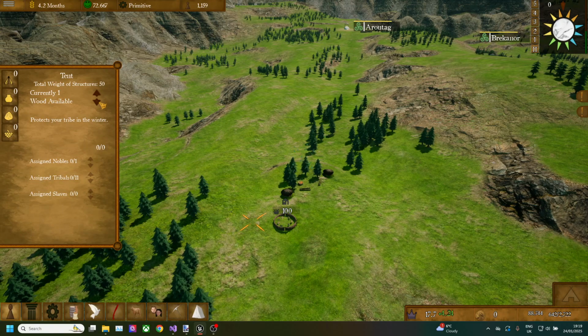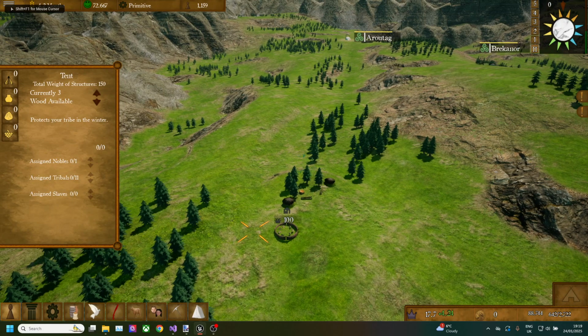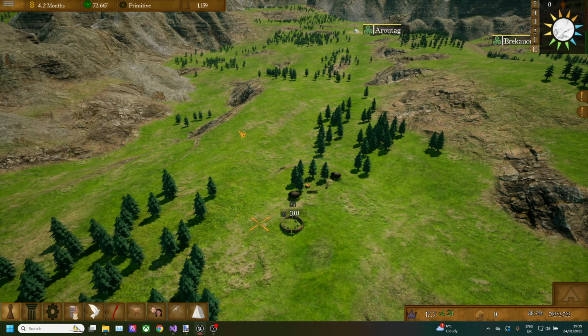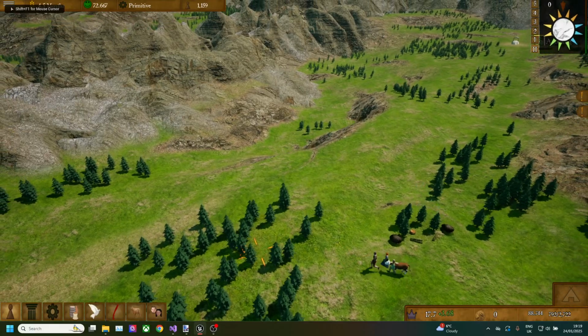We can see our carry capacity increases, and we can have stuff like a potter's workshop or a vineyard. And to build any of this, we need the wood resource. So here's wood, and yeah, that's wood. You have to be near it to use it. If you don't have any of it, you can't use it.